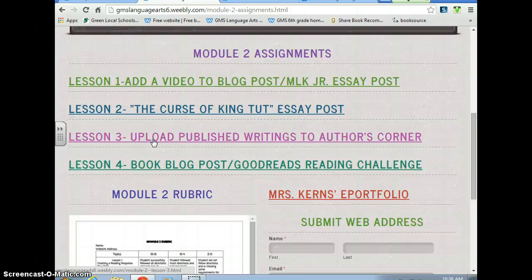Alright, so again, here's the rubric just in case you want to know how you're going to be graded in this lesson, as well as a link to my website. Okay, I'm going to be doing the example in the video, doing everything that you need to do, but if you get kind of stuck and want to see how something looks, please go to my website to view it.